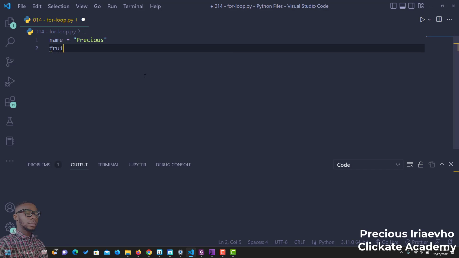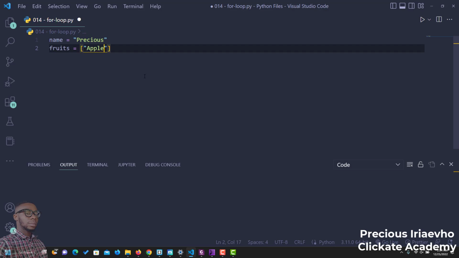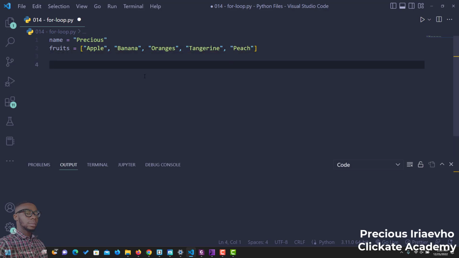Then second, let's create a fruits list, and let's just list some of my favorite fruits: apple, banana, oranges, tangerine, peach.